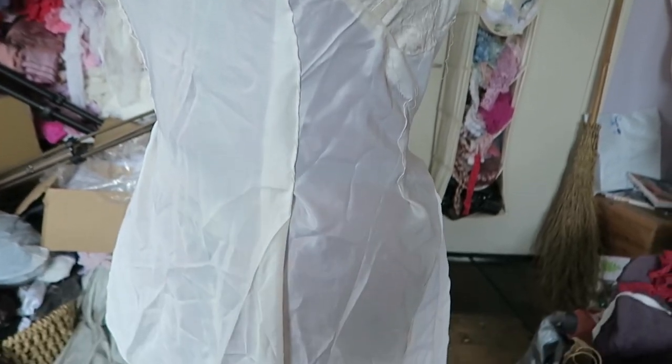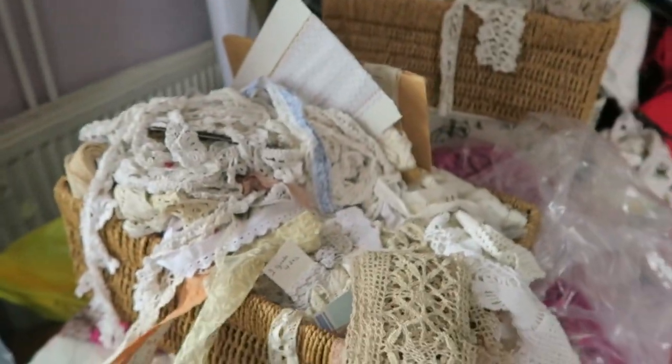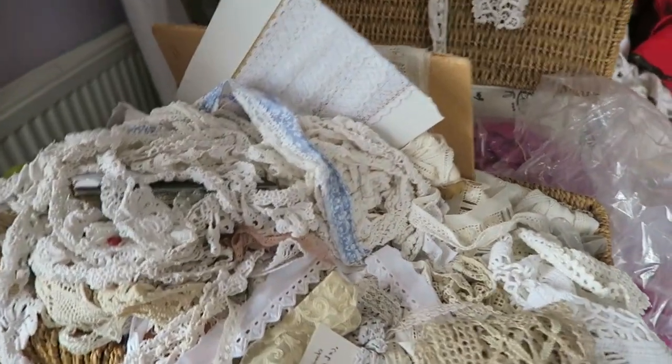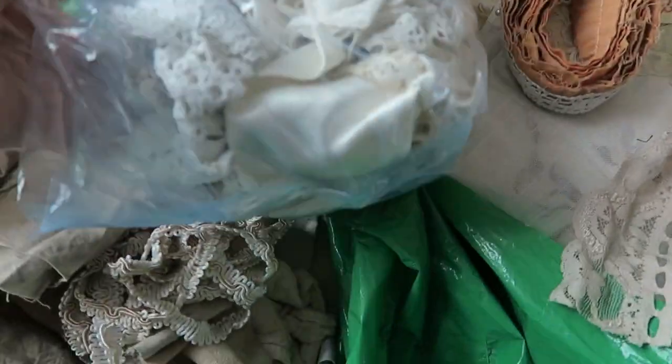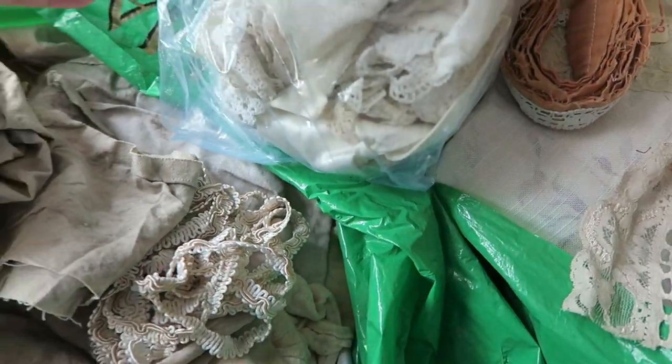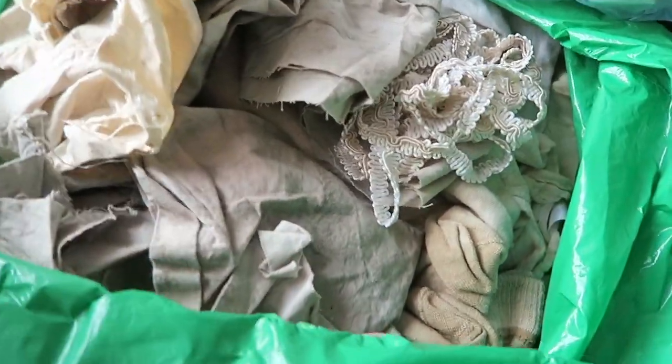Okay, we've got the shape of the lining all ready now, and so this is the fun bit. This is my favorite bit. I can dive into my stash of old vintage laces, and also I found some more bits and pieces there I shall have a look at, and also I found a bag that I've pre-dyed.